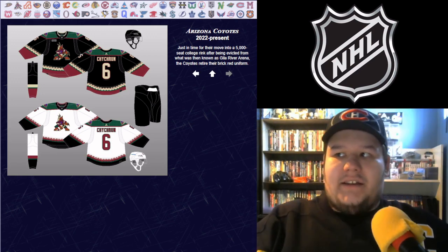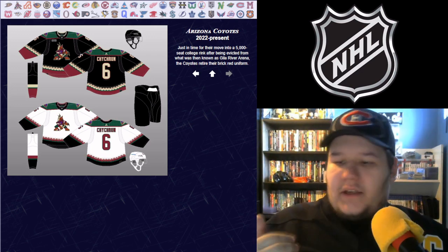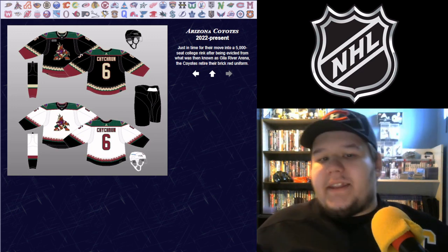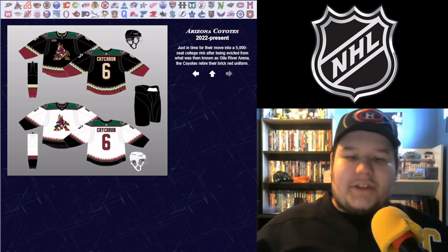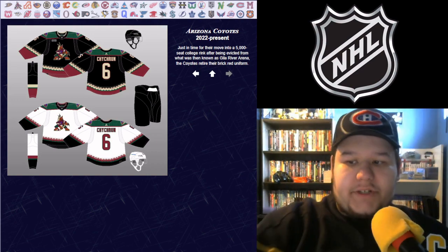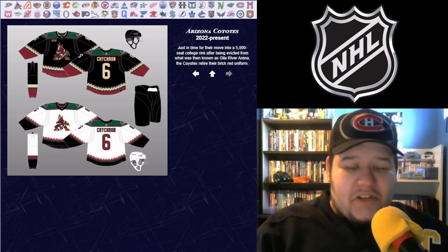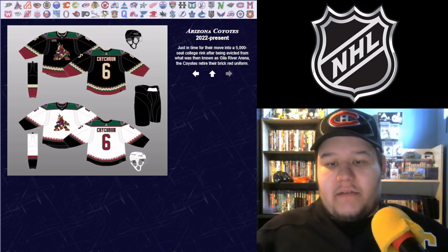The Kachina has grown on a lot of people, and when I first saw the jersey, I'll admit, I thought it doesn't look too bad. Take out the logo, and it's probably a decent jersey. I really admire the Kachina logo now, honestly. I think the Kachina looks good. All the colors blend well. That little weird Christmas kind of striping at the bottom of the home jersey looks pretty good. Or the road jersey, because the road jersey is the black one. It's just a really slick jersey, and I think it works really well.